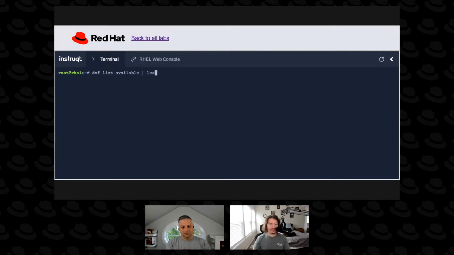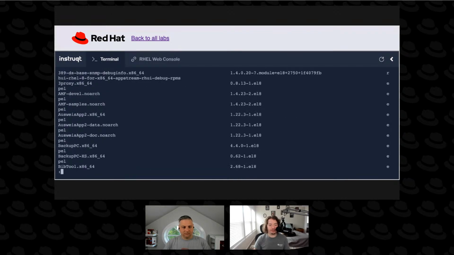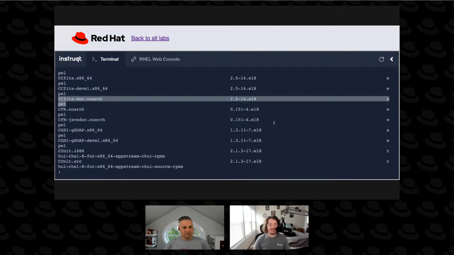But if we do a list available on our packages, we should now see some RHEL 8, some RHEL 8 AppStream, but we should also see some EPEL packages as well. So right now it's pulling down all the metadata for the EPEL packages and the EPEL modular packages, which can take a few seconds to come back. But it's basically building an inventory of all the packages that are available. So you notice that towards the end of the column there's designates EPEL, and there's also some RHEL 8 packages in there. But as we kind of skim through here, you'll notice several packages included in EPEL now.